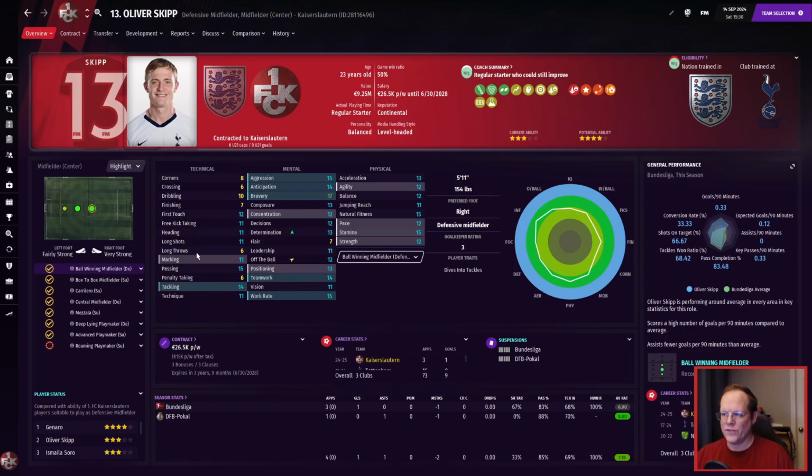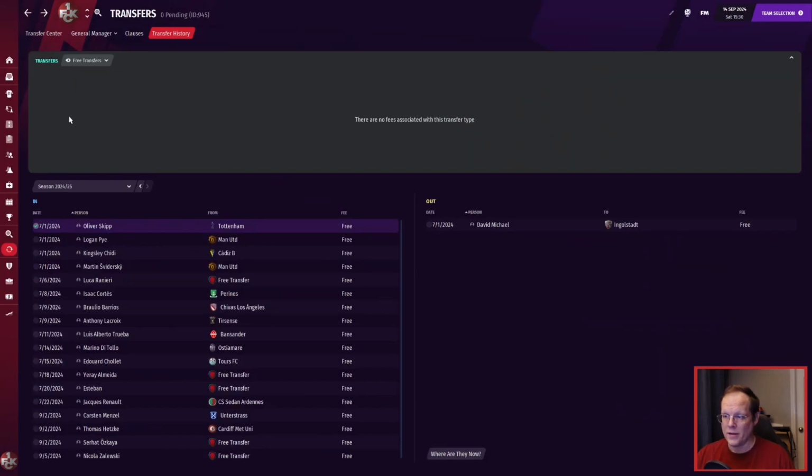His dribbling isn't bad. His finishing is a bit low. His long throws are low. His penalty taking is low. But, you know, he's a midfielder. His job is going to be to hold the midfield, and he's come in and done a nice job for us so far. I like him because he's also on a very nice contract, 26,500 euros on a regular starter contract. I can't complain about that.